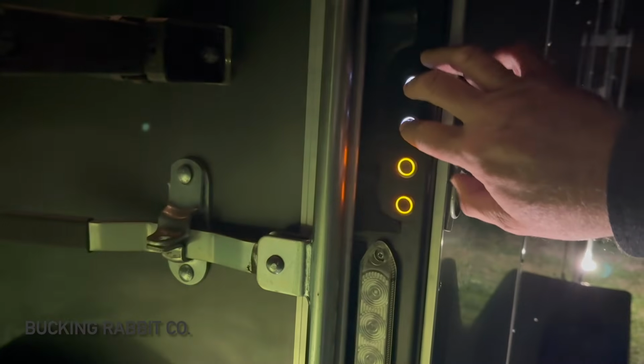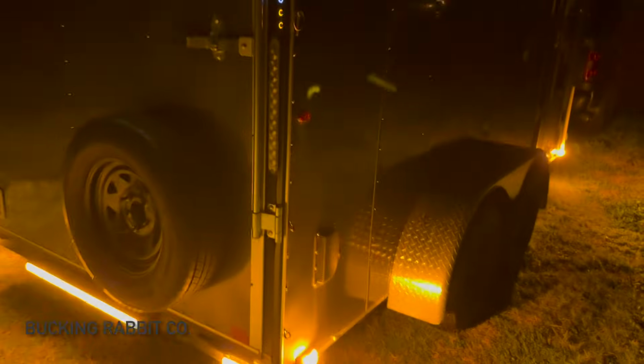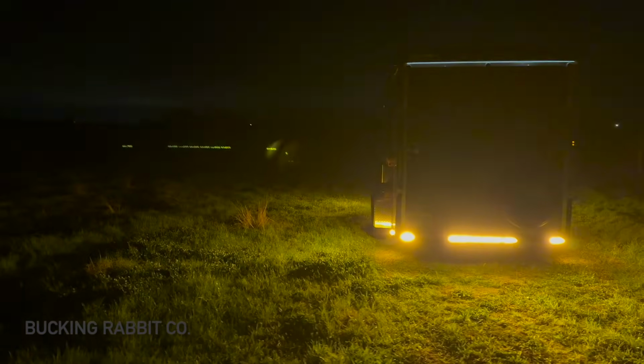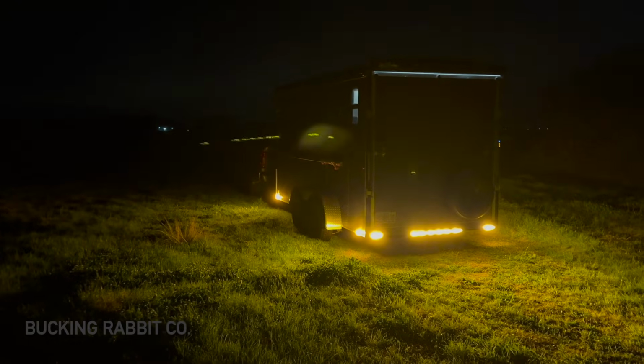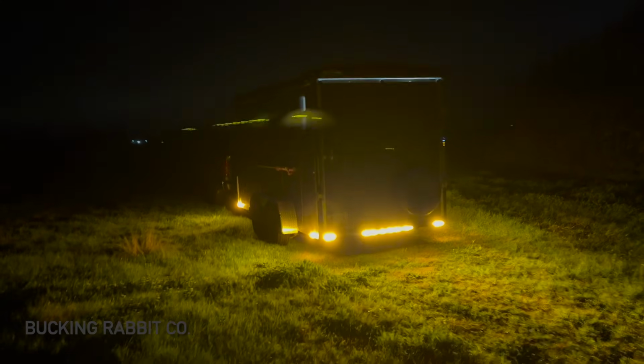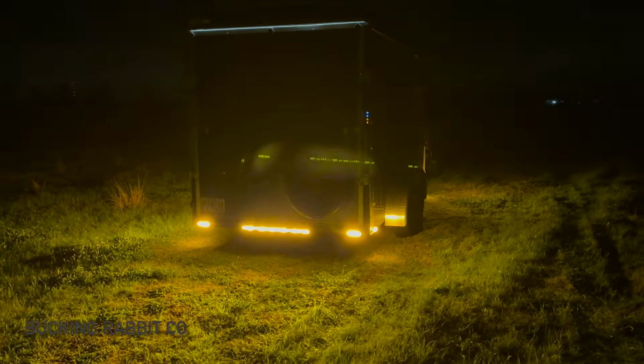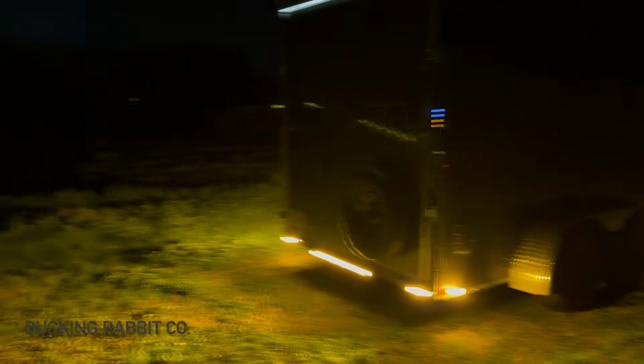And then at camp, because they are two color, you also have your amber. The amber is really nice, especially out in the middle of nowhere, because it's not too intrusive, but it really lights up the scene. So you can see those critters. A good example is when we were up in Glacier National Park. We stayed at Libby Dam on the way there and the way back. We've done that trip a couple times. Middle of nowhere, pitch black, nobody around. So it's always nice to have lighting to be able to especially light up the camp area, because if you're the only ones out there, it can get a little too dark.